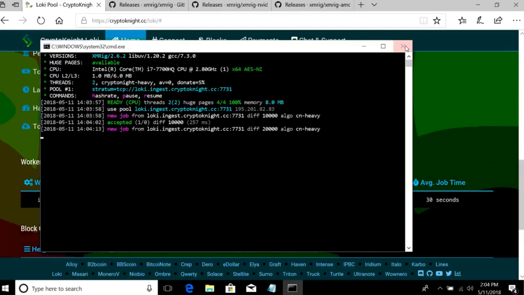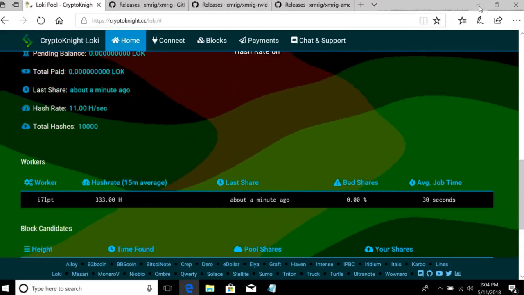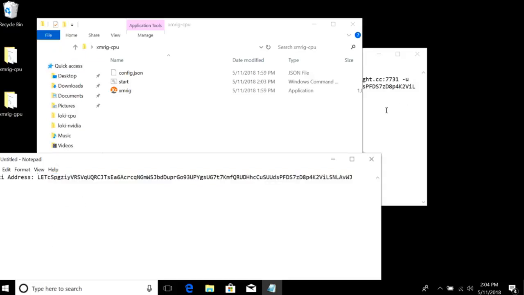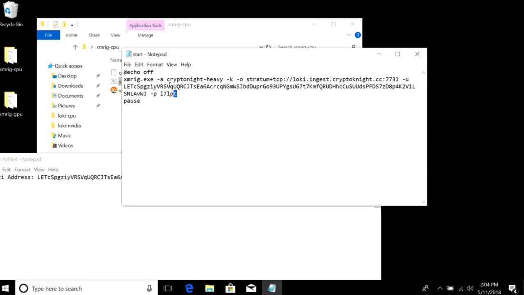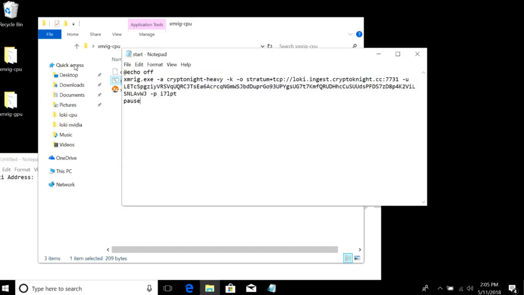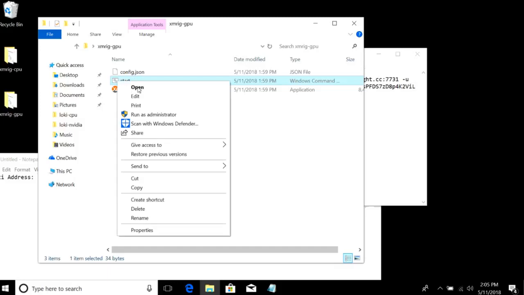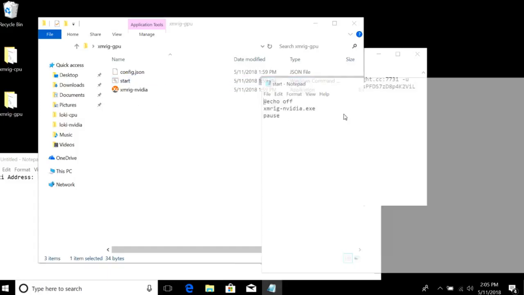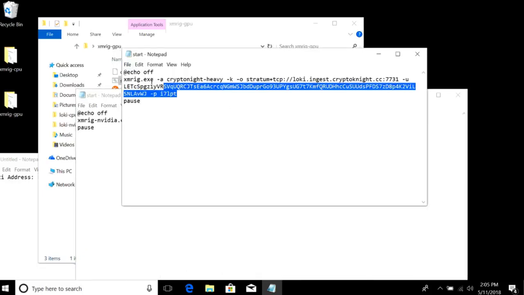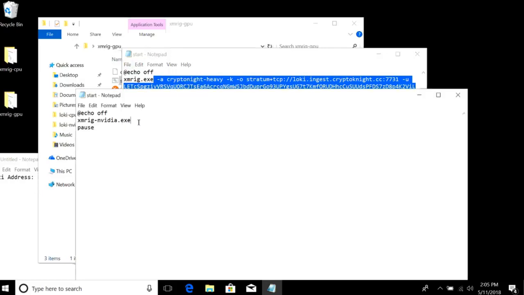Okay, so that's it for the CPU. I'm going to close this, and then we're going to configure the GPU mining. I'm using NVIDIA. The nice part is we can basically copy all of this into the GPU configuration. Let's right click that start file, click edit, copy all this and paste it.